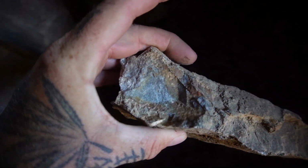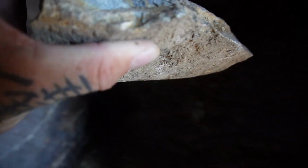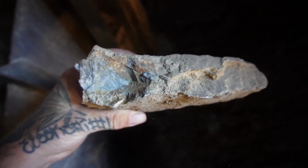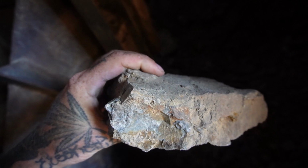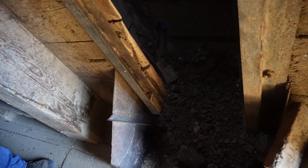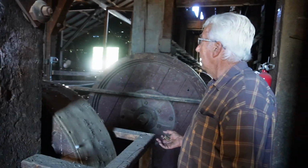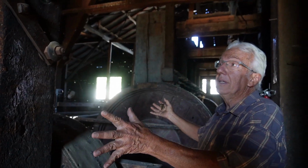Wow, it still has ore in it. That's cool. I would think the ore that was in the bins here probably wasn't really high grade ore, because they would have pulled it all out by hand back when they shut this part down. It is cool though. It looks like they still have some type of something in there, maybe. So this is the older part of the mill. From this wall and this way over to that wall is the Dazzit mill, and this was constructed in 1890.